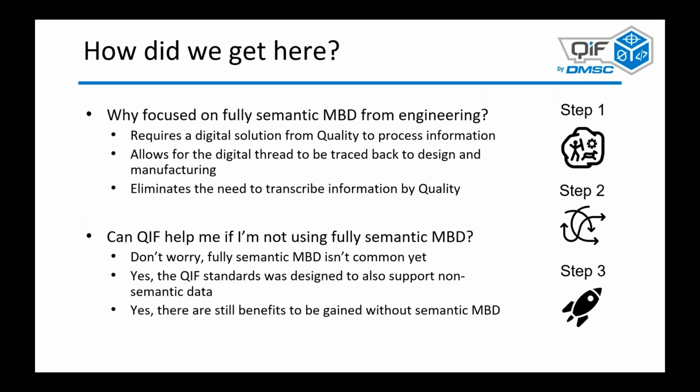All right, so the very first question is, why are we in this state? How did we get here? The reason, or at least my take on why we have to have this meeting and why we are now clarifying the value of QIF for a 2D drawing world, is we were very focused on MBD. We were, if anything, hyper-focused on MBD, on semantic data and how to use that. And the question is, well, why? Why were we so excited about MBD specifically?